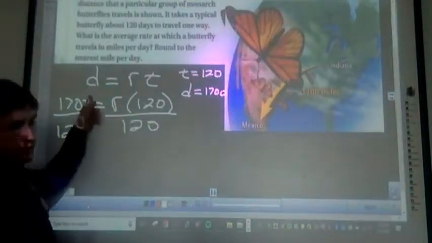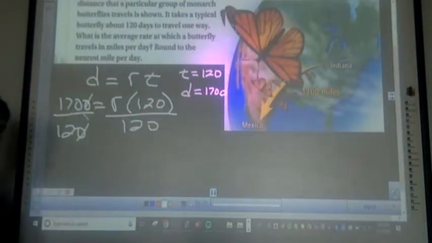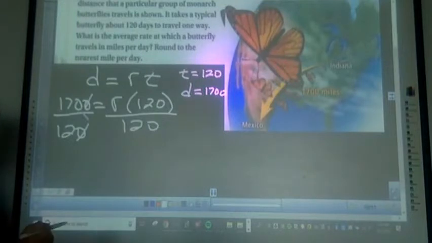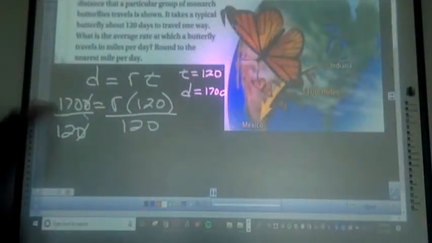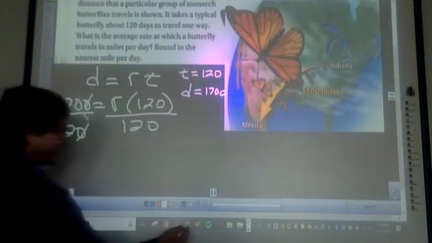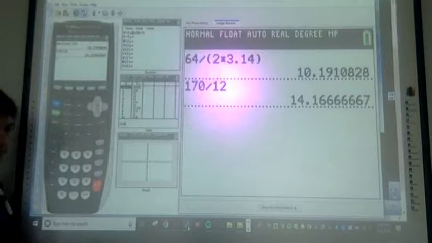So when you're dividing two numbers like this and you have zeros on the end, you can just cross off those zeros. Not in the middle, but if you have zeros on the end, you can cross them off. And you always have to cross off 1 for 1. Basically we just reduced it by 10 by doing that. So we're going to do 170 divided by 12, which I have right there, 14.2.